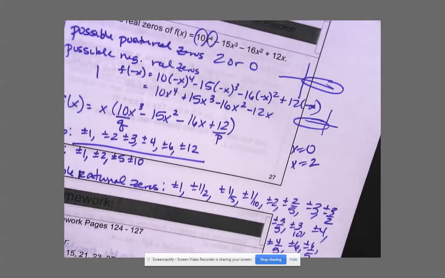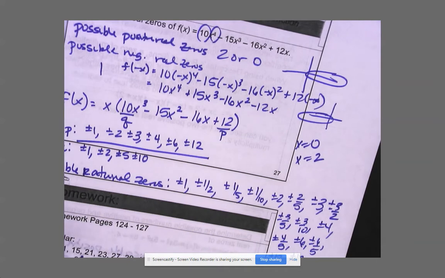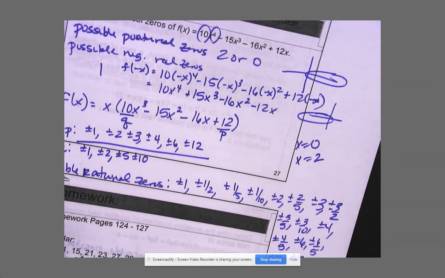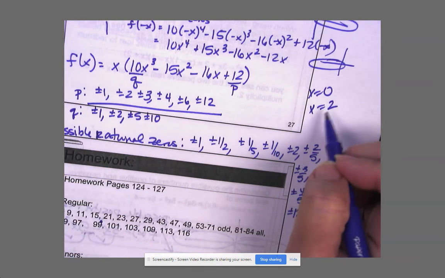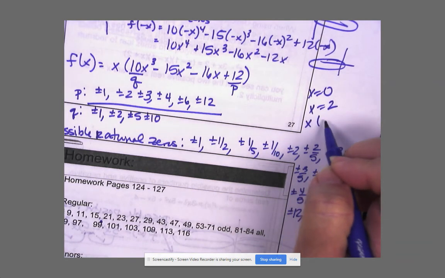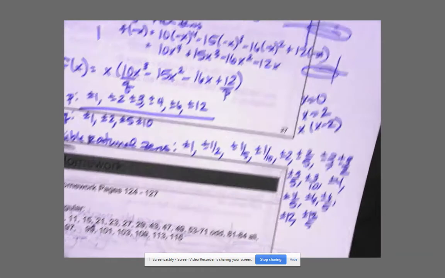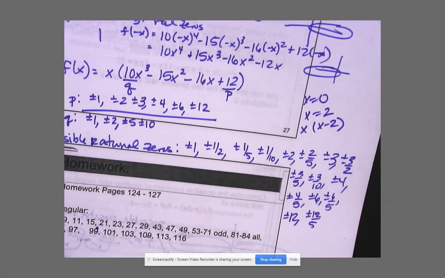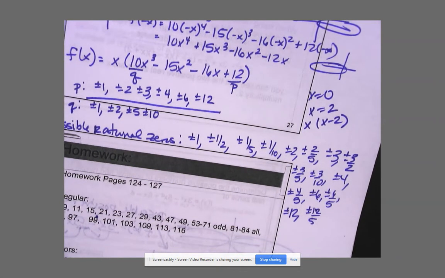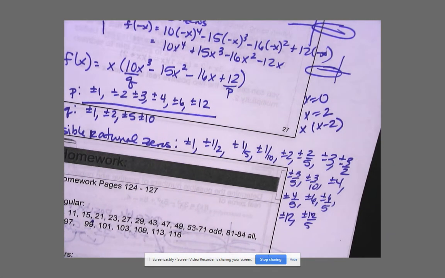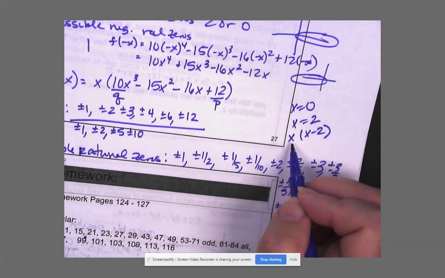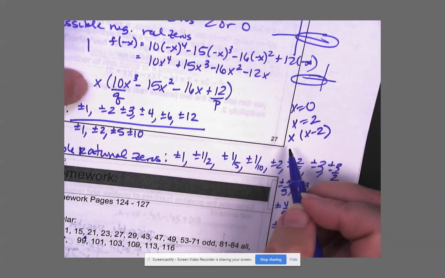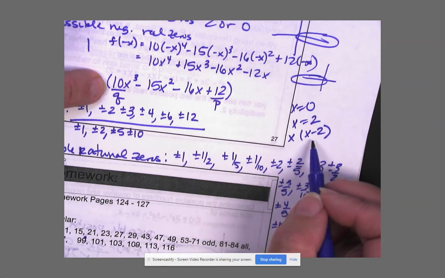So now it's going to go right back to what Haley said. Well, what's another option I can do? I know one of the factors is going to be what? X. I know the other factor is going to be what? X minus 2. So can I do long division or synthetic division to break this down? Yes, I could do long division or synthetic division. So when I look at that, I can use this X, but I already GCF'd it. So let's ignore it. Let's just work off of this guy. And so X minus 2 is still going to be a factor. Do you agree?